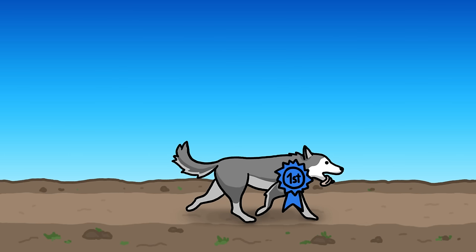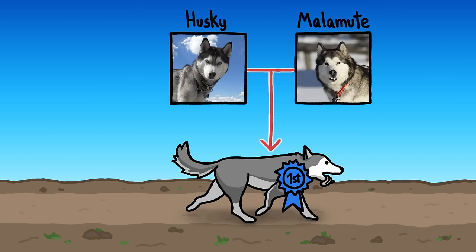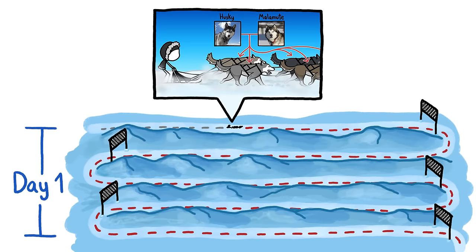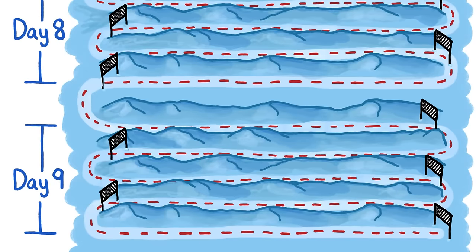The greatest ultramarathoners on the planet are Husky Malamute mixes bred for sled racing. While pulling a load, they run five back-to-back marathons in a day, day after day, for more than a week.